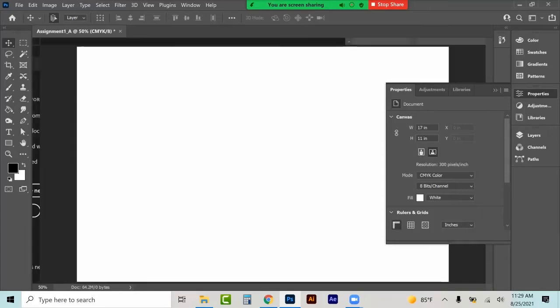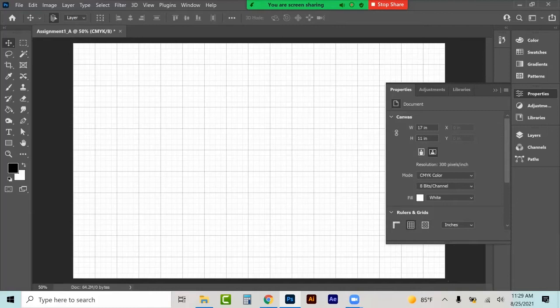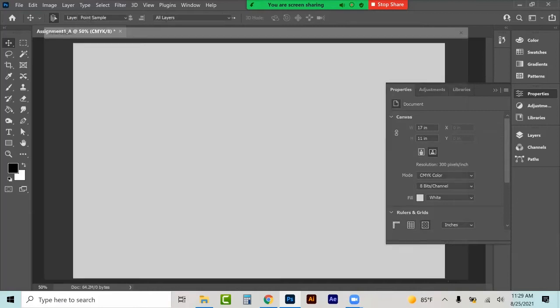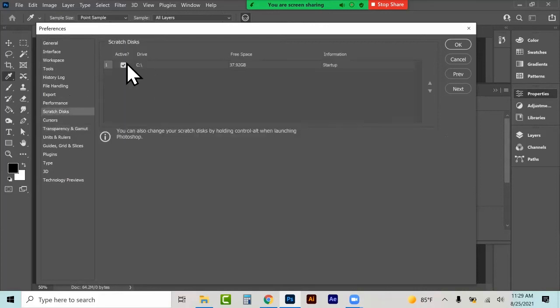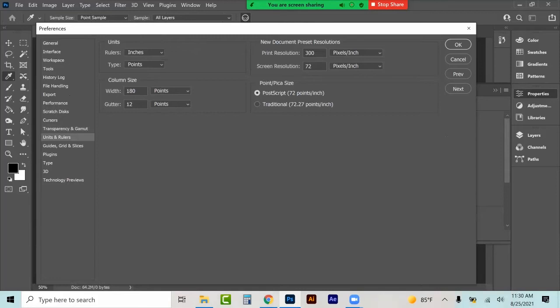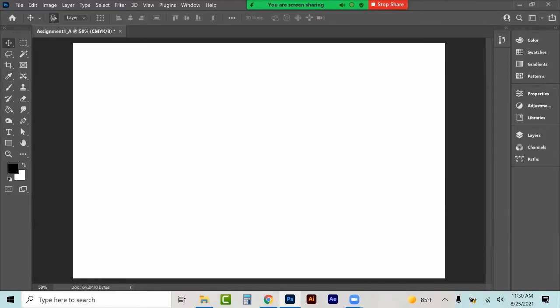You can also see where I can turn on rulers, I can turn on grid, I can look at transparency, which again, if I double click even, I can get into the preferences. And this again are things like scratch disks. So if you need to expand your scratch disk, or change your units and rulers to go from inches to centimeters or something like that. Here, if you want to do something that is non-destructive, we can do adjustment layers for things like brightness, contrast. And that's actually one of the things we're going to start with, talking about how to adjust an image.